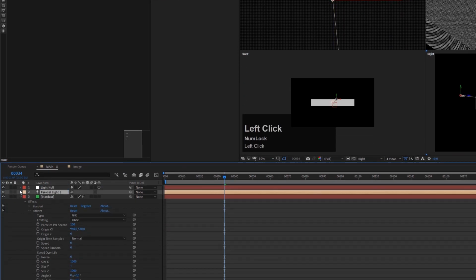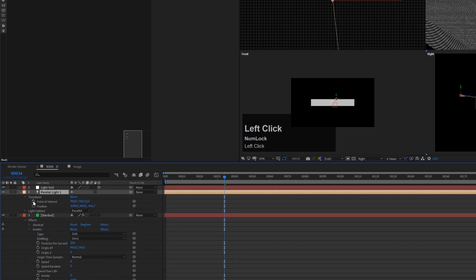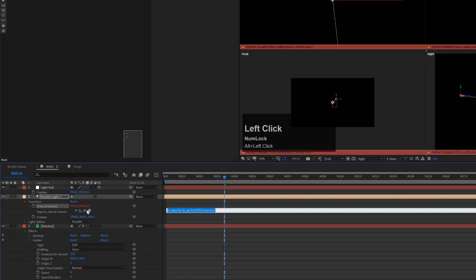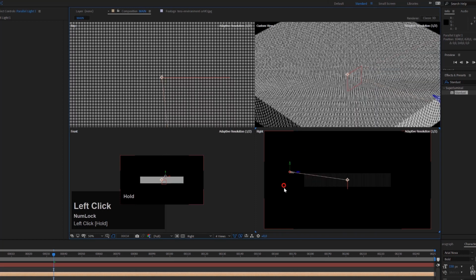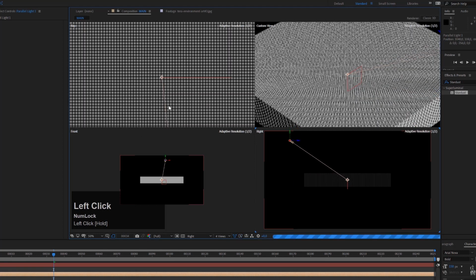I always like to pick whip the point of interest of these parallel lights to the middle of my scene, because this makes, especially in these setups, lighting way easier. So let's just alt click this stopwatch and then pick whip the point of interest to the position of our light null. And by doing this, now you can freely move around the light, and without losing its direction, it will always point into the middle of your scene, and this is exactly what I want.